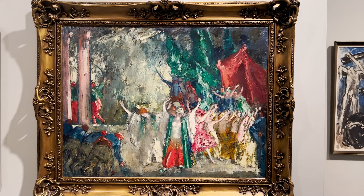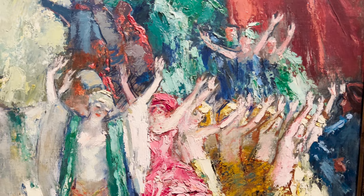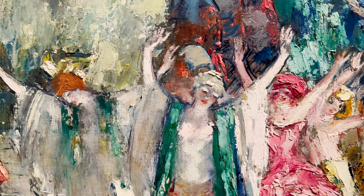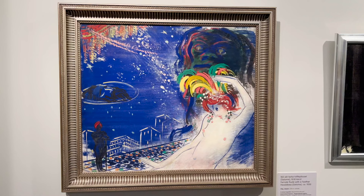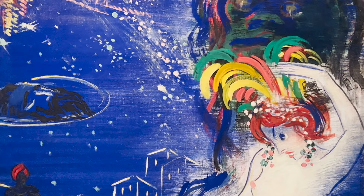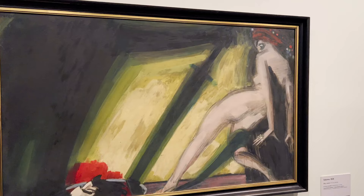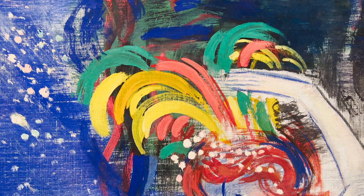The next group of paintings show a theme that Vasari chose to paint several times: the biblical story of Salome. He was fascinated by the story and the idea of this seductress who appears innocent but is also vengeful and erotic. This also relates to popular culture at the time and the emerging concept of the femme fatale. In some cases he paints a scene in the context of a theatre, and in more intimate scenes he focuses on portraying Salome herself. Here we can also see a differing style — for the first time in the exhibition we see him using flat brush strokes, and in some cases we can even see the canvas peeking through beneath the paint.